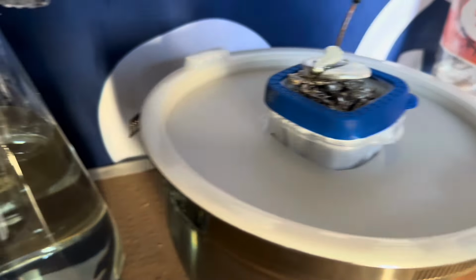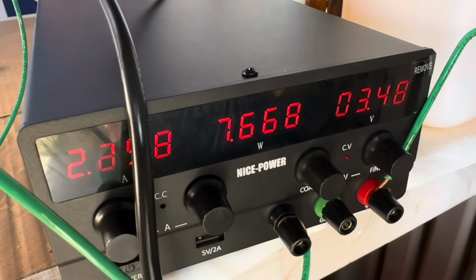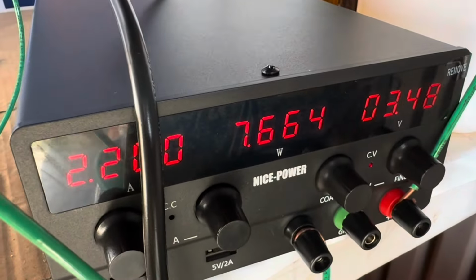And let's get some silver going. We are off and running. And we're making some pure silver. And that's gonna do it for this startup of the silver cell. We'll give you some check-ins, I should say. 2.2 amps. We'll check in with you throughout the week.